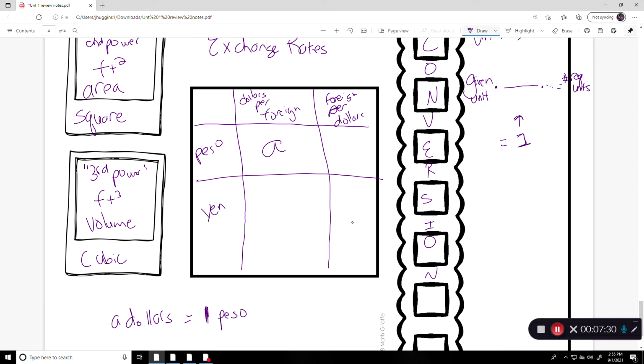If instead you started with a dollar value, and say you wanted to go to yen, we would want to use something like this, because this value right here, this B, because it's on the yen row and in the foreign per dollar category, is telling us that B foreign value, so B yen, is $1. So I can multiply the dollars I had by that ratio, B yen over $1, and end up with the number of yen I want. If you'll notice, these numbers from the columns are actually what starts that ratio, and then it's a true unit ratio. It's per 1 of the second value that's listed.